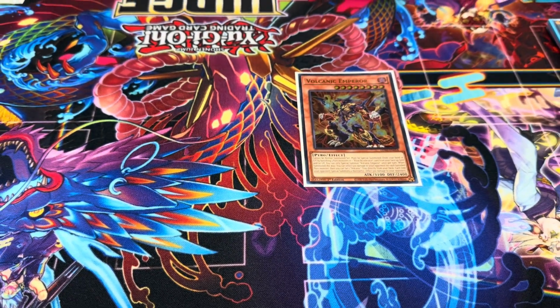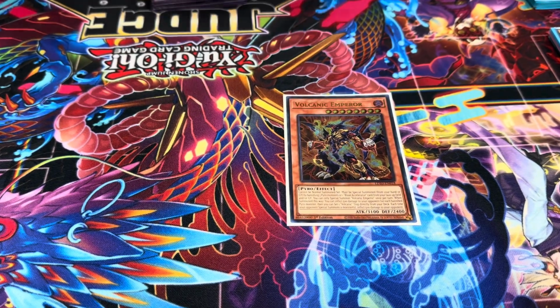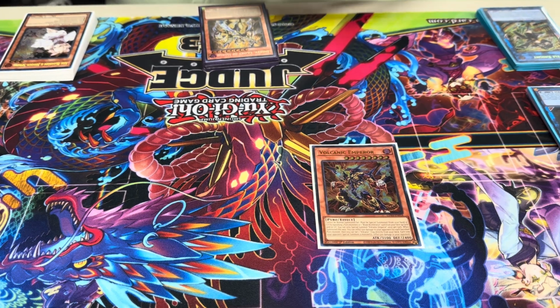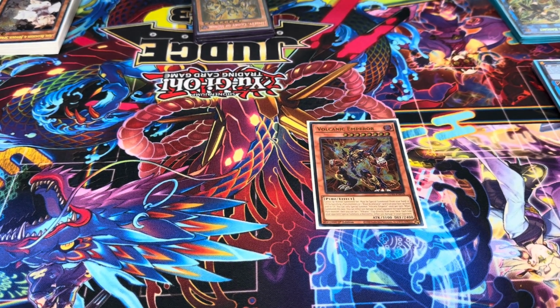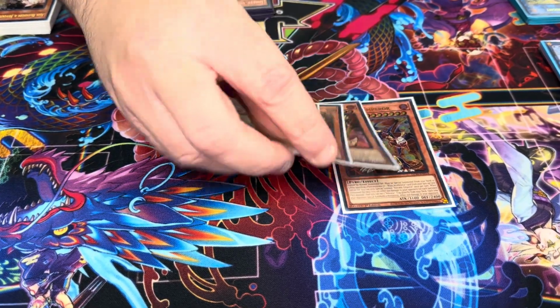So you banish 3 Pyros or 1 Accelerator to summon. On summon, when it's summoned by its own effect, you burn your opponent for 500 for each Pyro that's banished, just banished in general, not to summon it. And then you set a Volcanic Trap. This card's crazy, it has some fun interactions. I'll go into a few as I keep going.